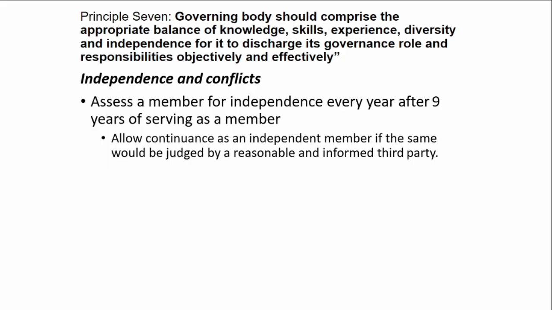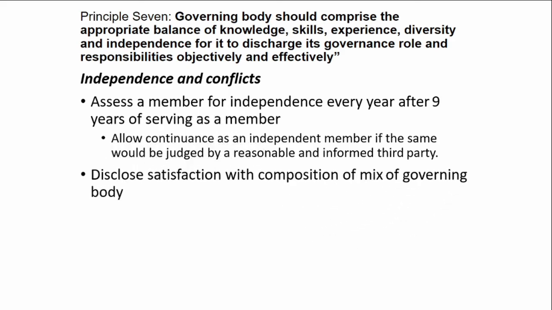Instead, every 9 years, their independence needs to be assessed again. If a given director is declared as independent after 9 years, so basically for the 10th year, then there is an excessive amount of disclosure that needs to be made by the governing body to explain why the person is considered to be independent. Not only that, a complete list of disclosures needs to be made in order to explain the composition of governing bodies. This may include, but is not limited to, the number of executive and non-executive directors, the length of service of each of the directors, including their ages, the reasons for directors being removed, resigning, or retiring, and what are the targets of the governing body in terms of gender, race, and skills.